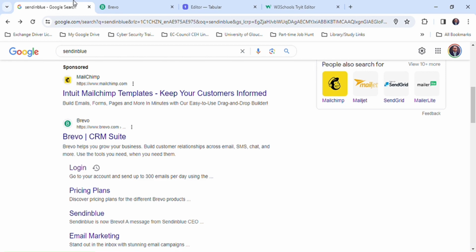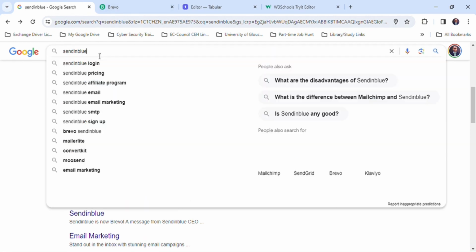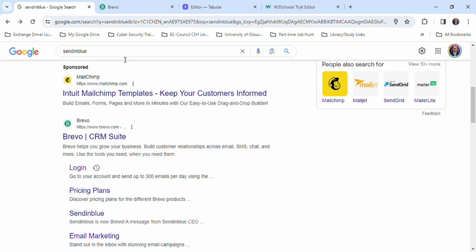And so before we begin, we are going to be using the SMTP. So there is a website that allows us to use the SMTP to send a spoof email. And the name of the website is Sendinblue. As you can see, the previous name was Sendinblue, but the current name now is Brevo.